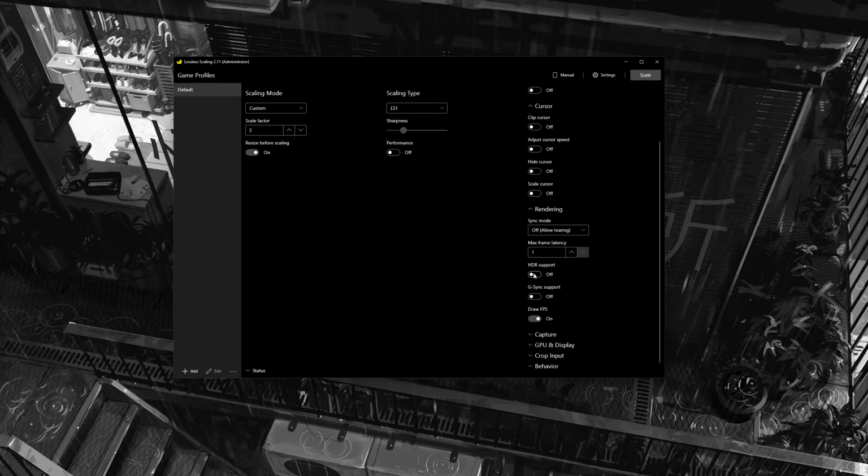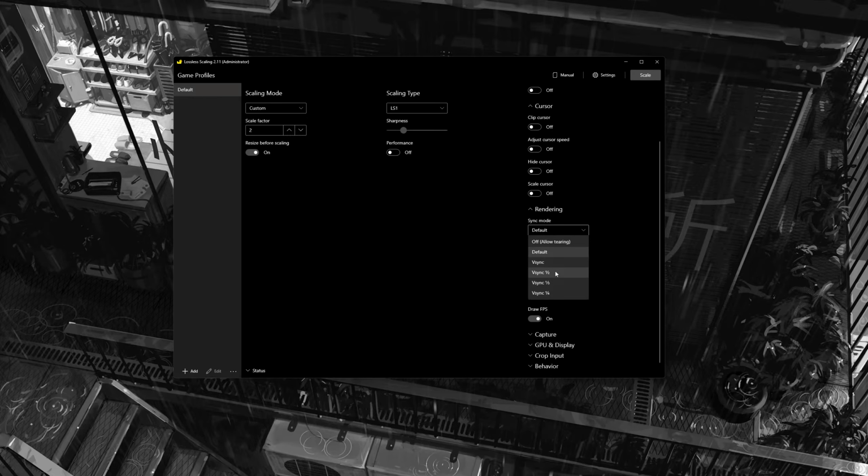Now to move to rendering. First, you'll be met with sync mode. Now, as it pretty much explains, if you have your sync mode on off, this will allow tearing, and for NVIDIA GPUs, this basically allows us to generate more frames, and these are frame generated frames that would go above our refresh rate. If you do this, again, you could see some tearing, but you will have the lowest input latency. Instead, if you set it on default or VSync, it's basically going to cap out at your monitor's refresh rate.